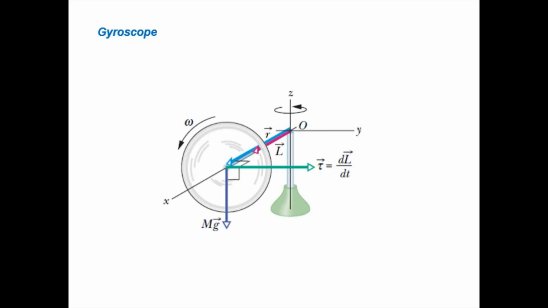It's actually the demonstration that made me a physics major. Once I saw this demonstration up at University Park, it was Dr. Pratt back in those days, did it in Physics 211. It was Physics 201 back in those days. He did this demonstration, and that was the moment I decided I was going to become a physics major, because I thought this was so cool. So let's take a look at a person actually spinning a bicycle wheel and watching how this works.